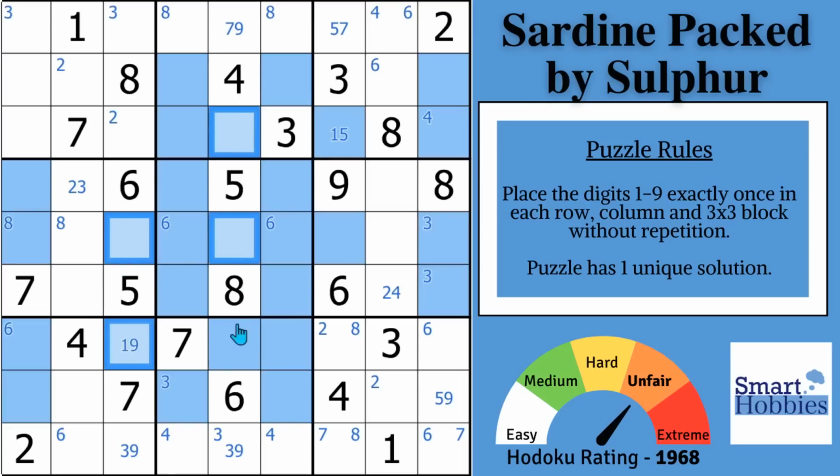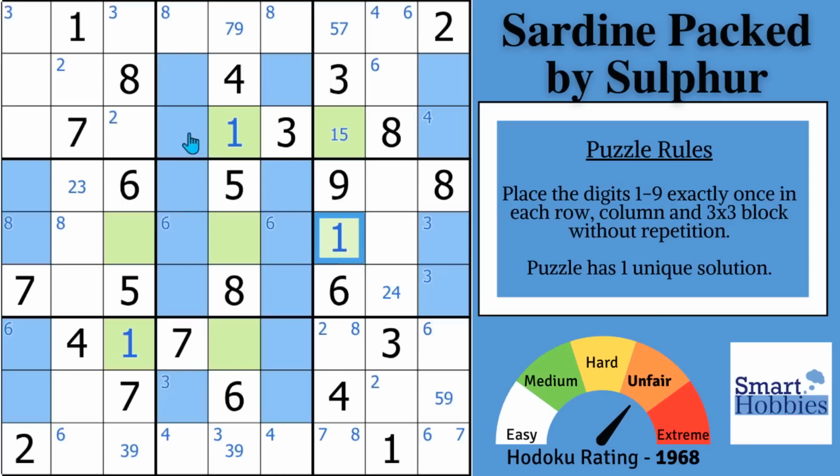Look in columns 3, 5, and 7, like I said in the thumbnail. I'm going to put these in green for a particular reason. But you might notice in columns 3, 5, and 7 that the 1s are restricted to the same 3 rows. Rows 3, 5, and 7. Because if you put a 1 here, then it can go here and there, right? And so it fills one of those green squares in those columns. If you put the 1 here, it could be either there and there, or in these 2 cells. Either way, in these green cells, you're going to have a 1 in each of these rows.